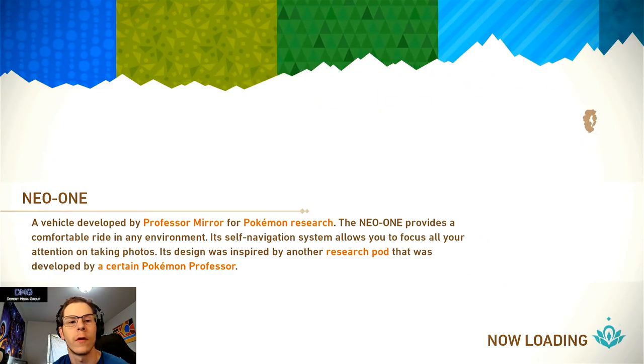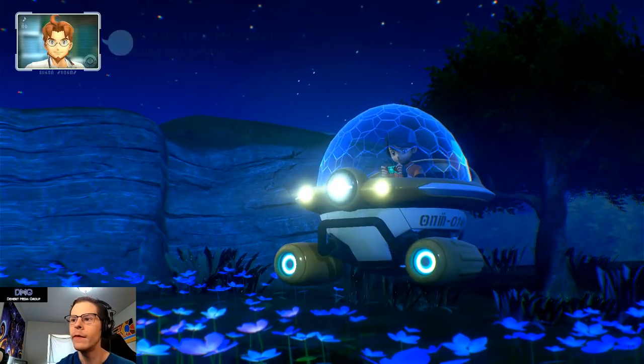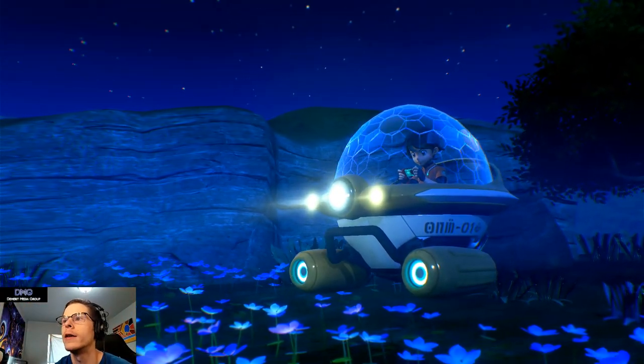Breaking right into things, episode 1 I thought was a great time personally. If you missed it, brief summary. This is Pokemon Snap. I am the Phatkid. This is Demerit Media Group. And we're going to take pictures of Pokemon.